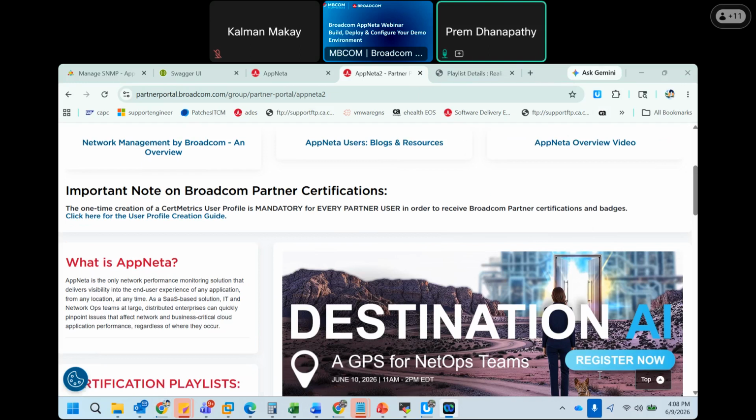Yeah, so we have showcased a use case where if a client is connected to a wireless network and is having performance issues, we can identify if there is any problem from the wireless environment as well. This is 100% possible. If the user experience is impacted because of your wireless network, we can also provide that information. Is it related to signal strength? Is it related to more clients connected to the wireless access point? All this information can be seen in AppNeta.